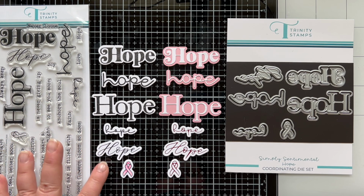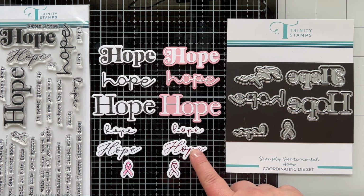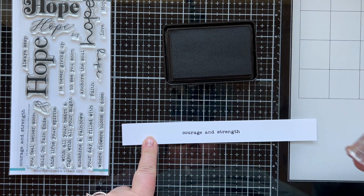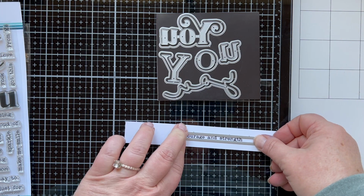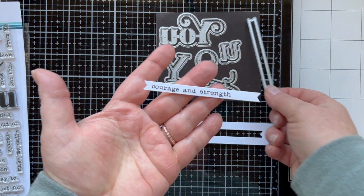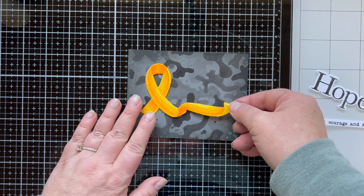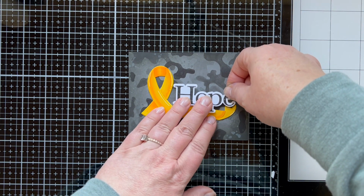Okay, for this card, I'm also bringing in the brand new Simply Sentimental Hope stamp set and die set. And by the way, this set also hot foils. It's so good. The dies coordinate with the stamps, but it's also a standalone die set. It's great. And if you're not familiar, Trinity Stamps has other Simply Sentimental stamps, like this Simply Sentimental U. It has the words courage and strength. So I'm going to pair that with my die cut and stamped word hope and go ahead and put all these things down on the card.